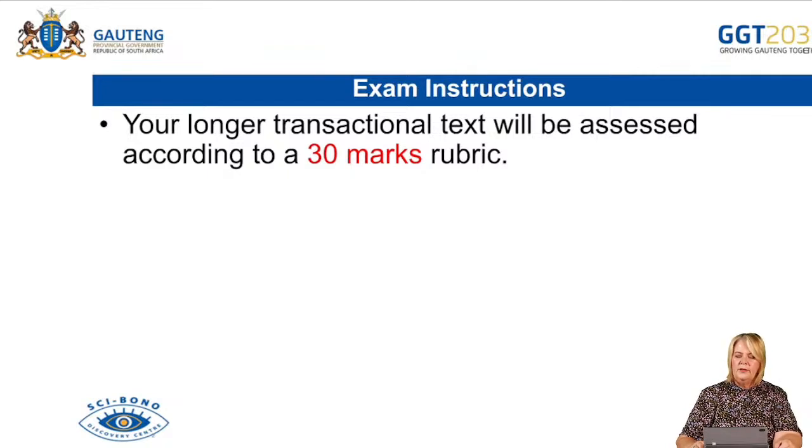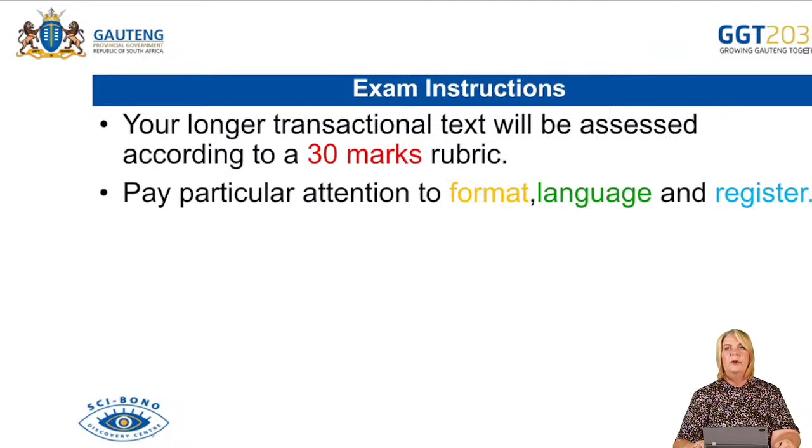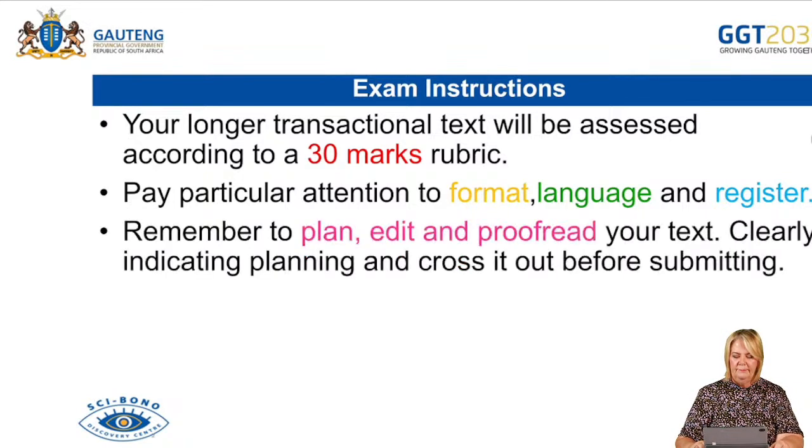Your longer transactional text will be assessed according to a 30-mark rubric. Now, I'm sure that you've met the rubric before. I'm certain in grade 10 and 11, your teachers have marked your essays or your transactionals with a rubric. Pay particular attention to format. We'll be taking quite an in-detail look at format today, language, and register. Remember to plan, edit, and proofread your text.